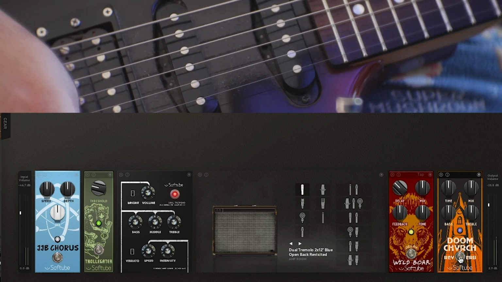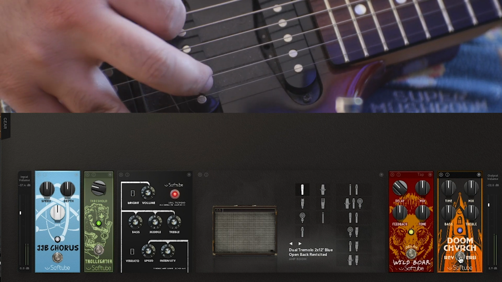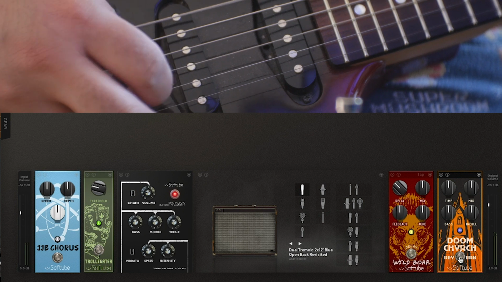This reverb is really cool. There are reverb plugins alone that cost $100, $150 and don't do this as easily.